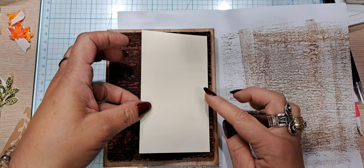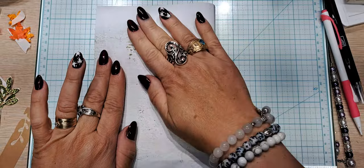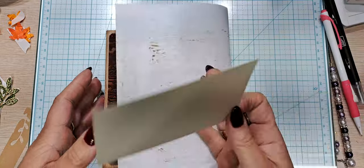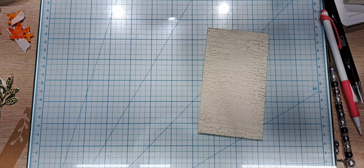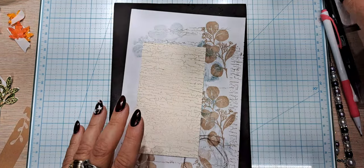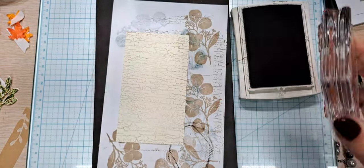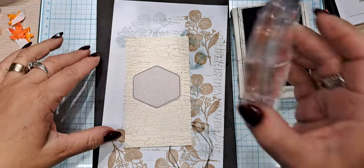then I'm going to lay this back down and go over it. And we're going to stamp the same pattern that we did on the last two projects. Look at that. It's gorgeous. So we're going to get back our stamp in Pierce Matte, our Crumb Cake. So let's find our hexagon, which is going to give us our placement. It's going to be in the center.